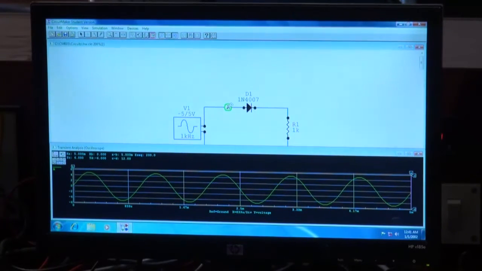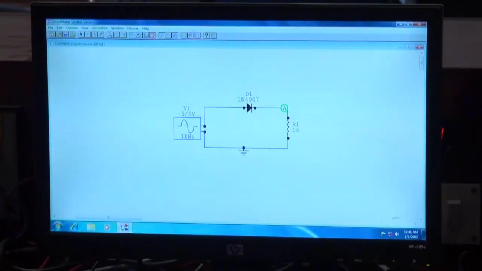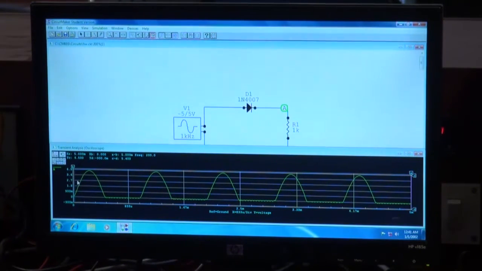This is a complete sine wave of 10 volts peak to peak. And on the output side, we will get a rectified waveform. So here you can see the waveform. The negative cycle is gone. We are getting only the positive cycle.